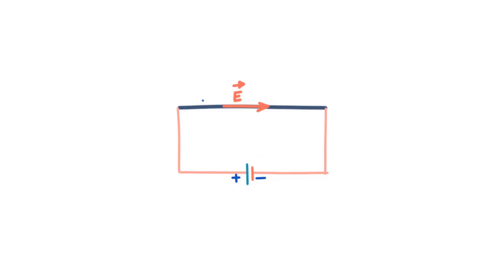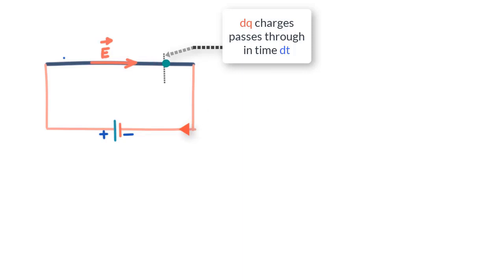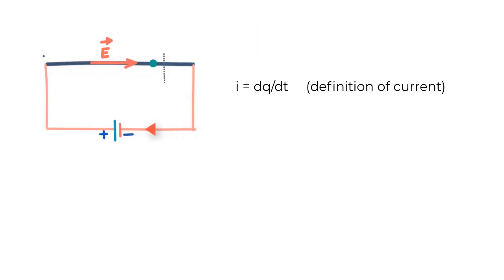Well, staying with this circuit, let us say the amount of charge that passes through a section of a wire, say this one, is dq, and the time it takes for dq to pass through it is dt. Then we say that the current through the wire is I equal to dq upon dt. And in steady state, this would be the same for any cross section of the wire, or simply put, the entire length of the wire. So current is simply the rate at which charge moves through any cross-sectional area of the wire.